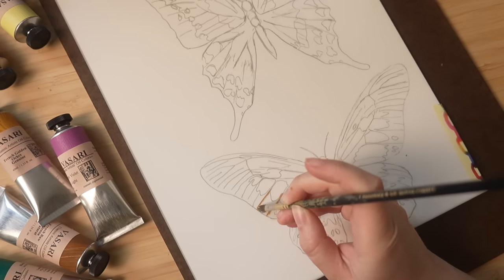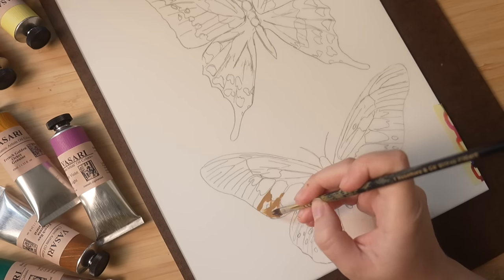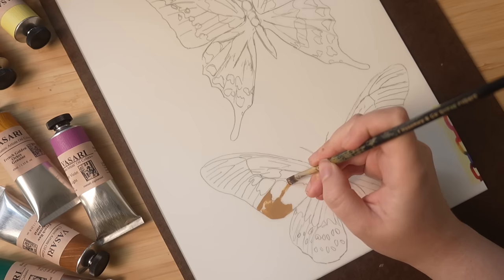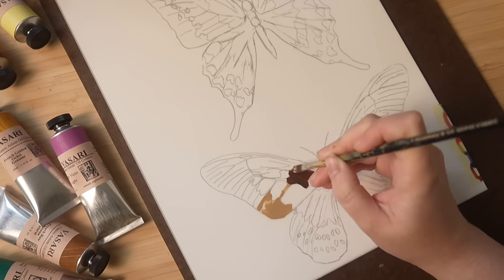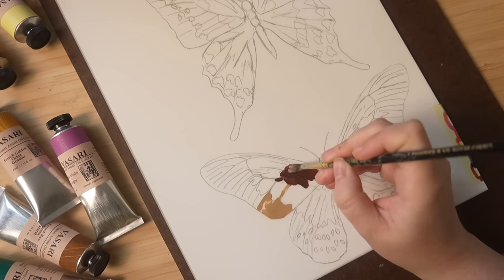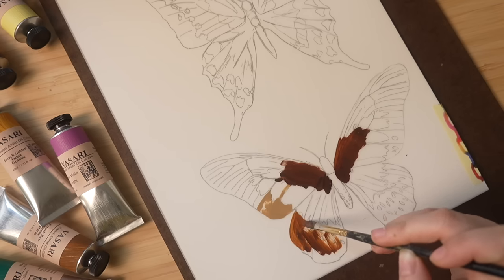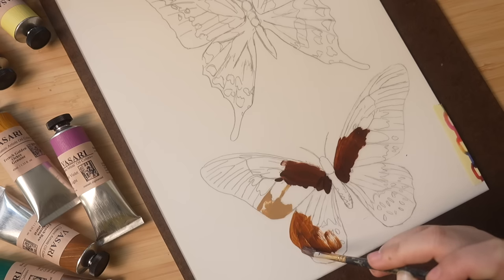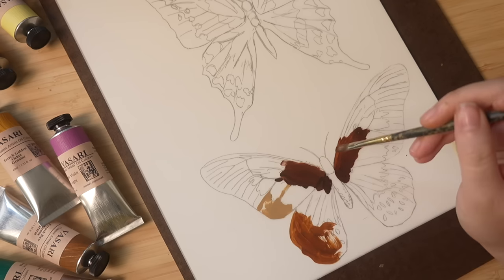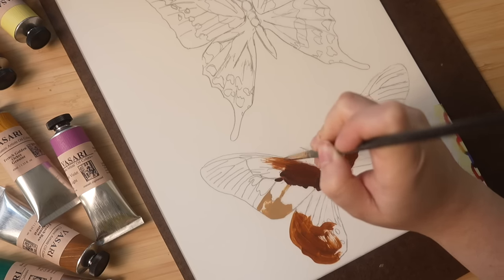With some confidence now restored, it was finally time to do a little bit of experimentation. I always kind of turn back to moths and butterflies when I'm looking for inspiration. I don't work on them a ton because I struggle a little bit with the symmetry, but I do really enjoy them as subject matter. They are so pretty — there are so many different kinds. There are some moths and butterflies that are literally half male, half female, so their wings are two different things. I think that is so cool.